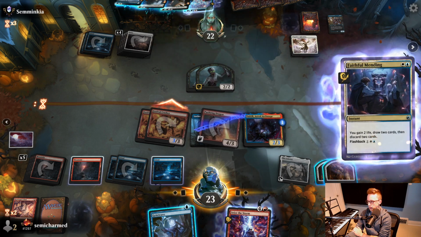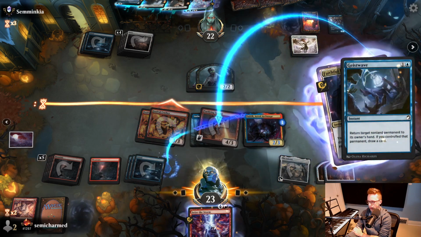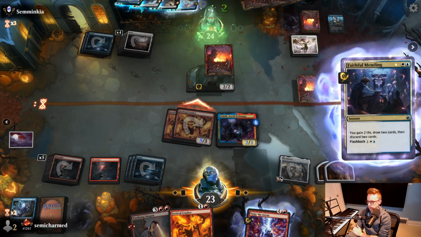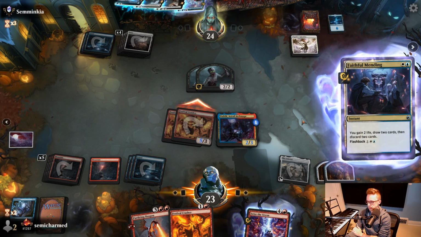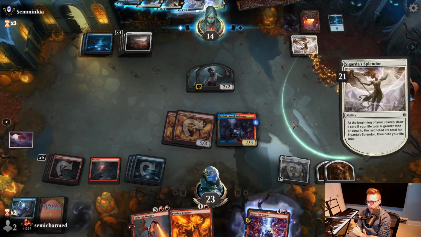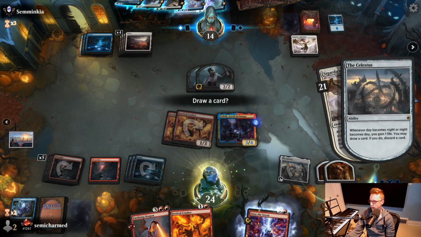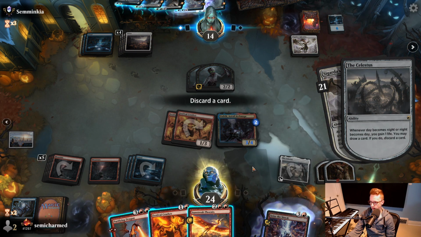Okay. Probably do this while they're tapped out. I don't even think this matters at all, but whatever. Let's do this here. Okay, they've got, again, just so much going on here. Okay. Flip Day Night again. This is cool. Are we going to deck ourselves? Maybe. Phoenix, eh?